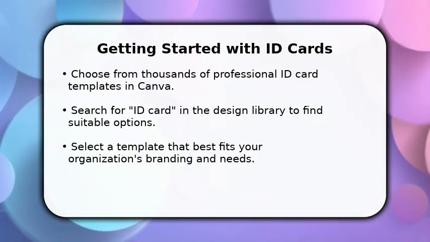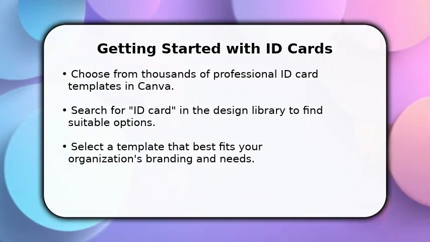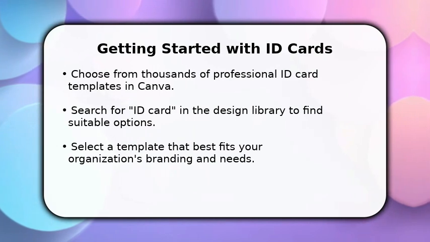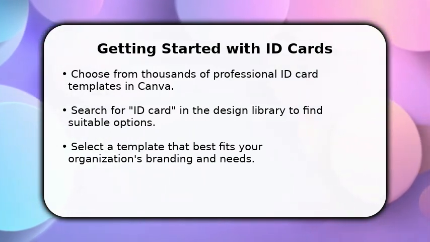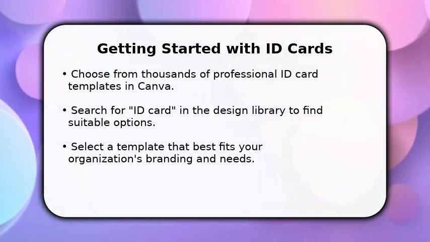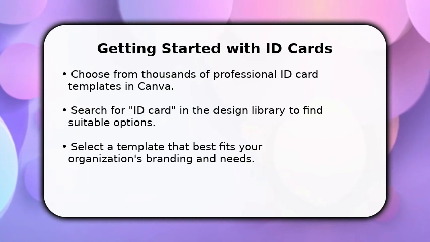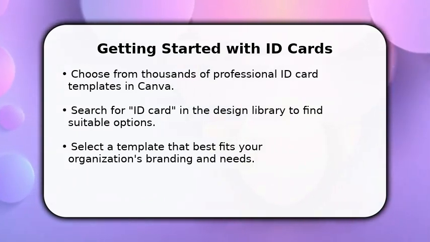In this video, I will explain how to use Canva to edit ID cards. First, open Canva and navigate to the search bar. Type ID card to explore thousands of pre-designed templates available. Take your time to browse through the various styles and layouts. Select a template that aligns perfectly with your company's aesthetic and functional requirements. This initial step sets the foundation for a professional and effective identification card.